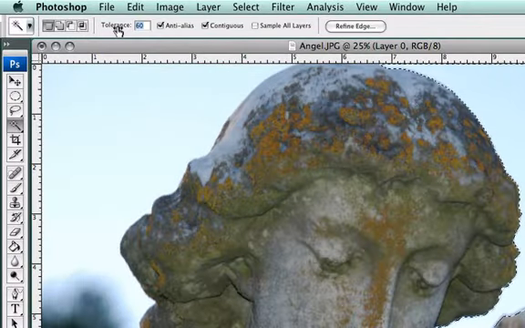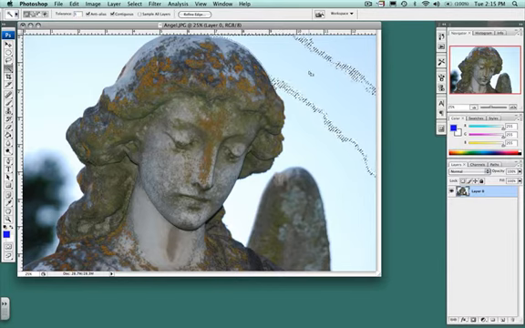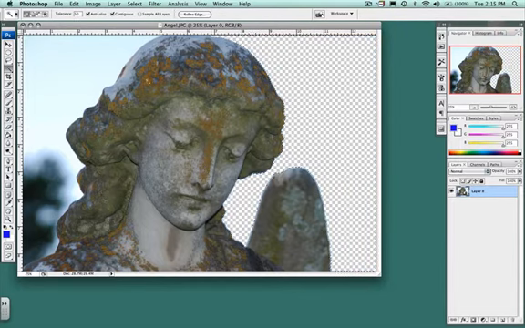If I decrease that tolerance down to 0 and I make the same selection, it only selects a small area. So I'm going to go down to maybe about 5, and you'll notice that the selection is not quite as good as it was before with it set at 60. So let me increase that to about 50, and we have a pretty good selection there.